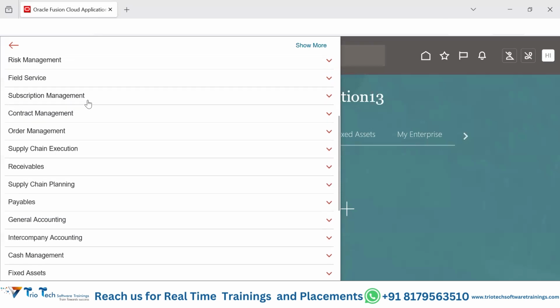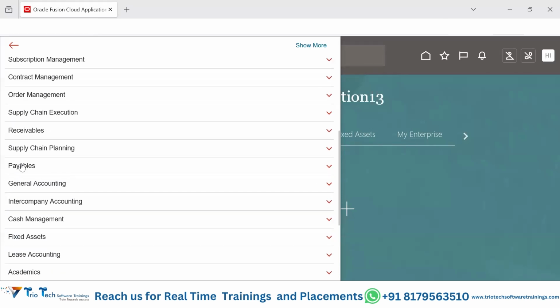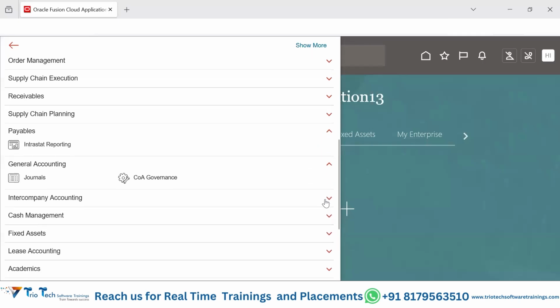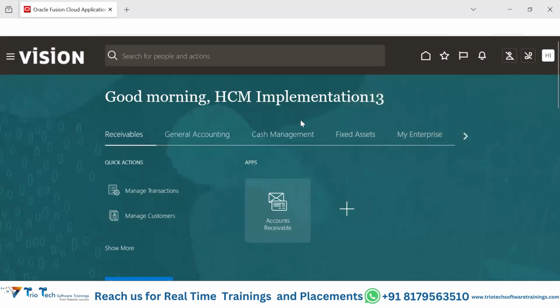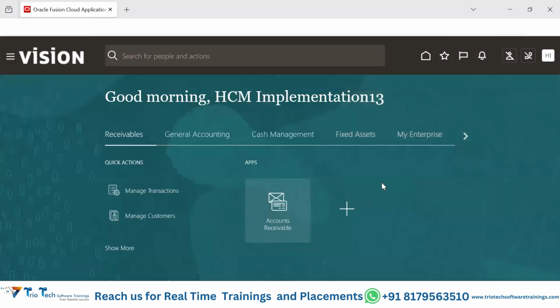If you closely observe this page, you see you have payables, accounts payables, general accounting, all the options here. This is nothing different from what we have on the screen, but in a different manner, in a list format. So the navigator is also one of the options where you can navigate to a specific functionality.